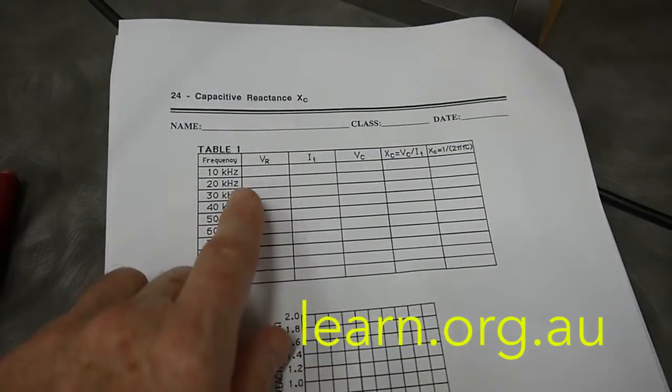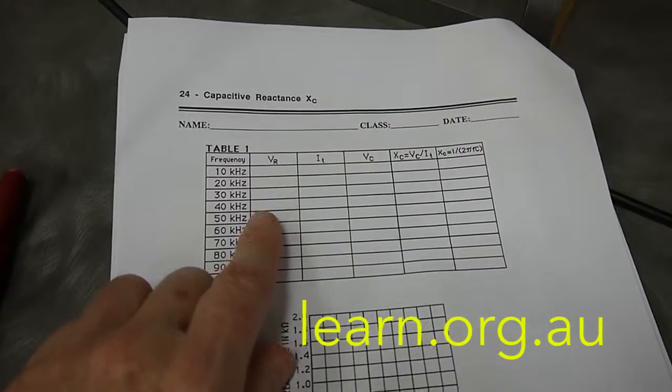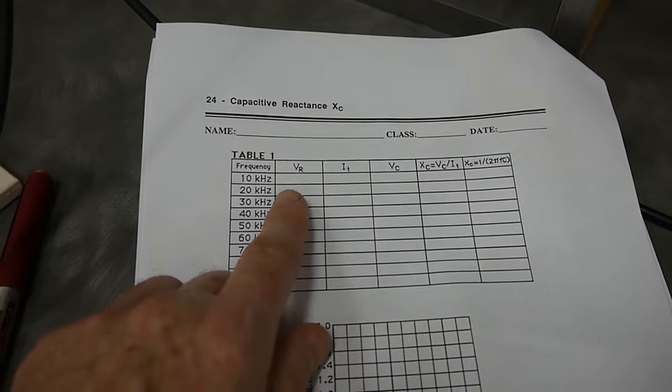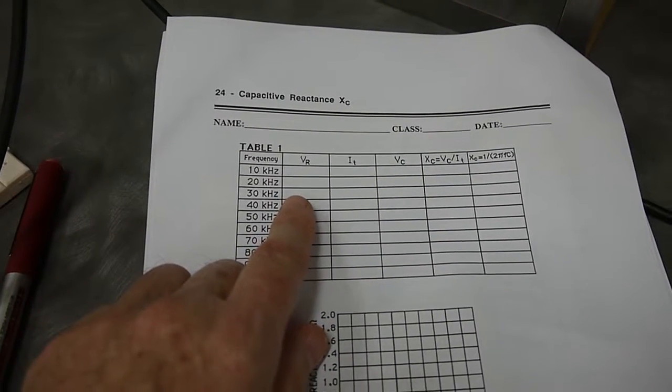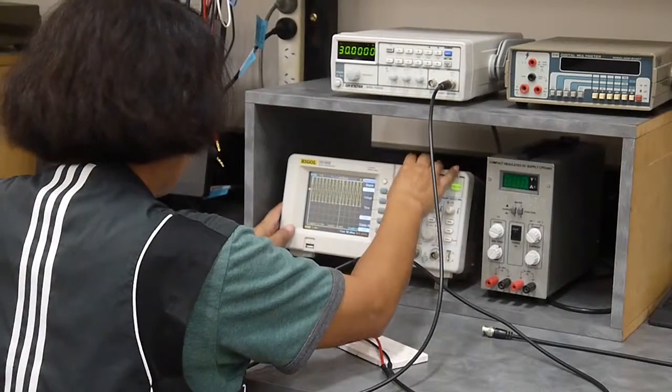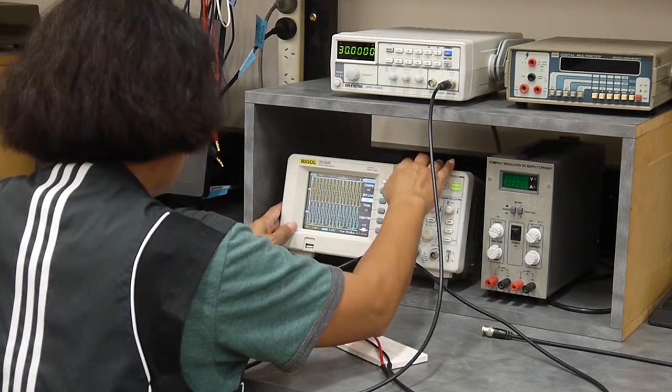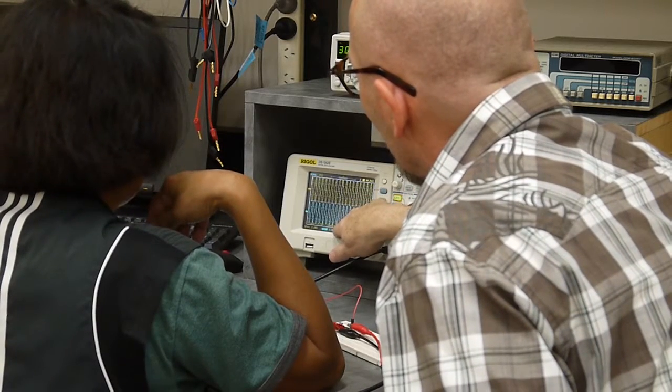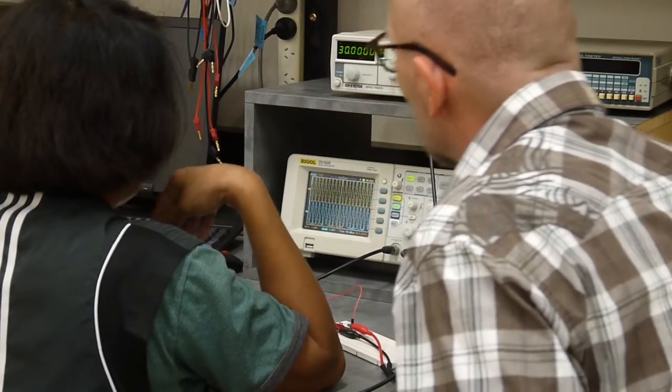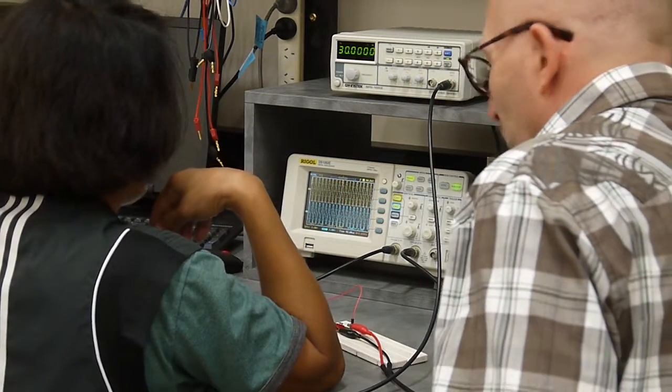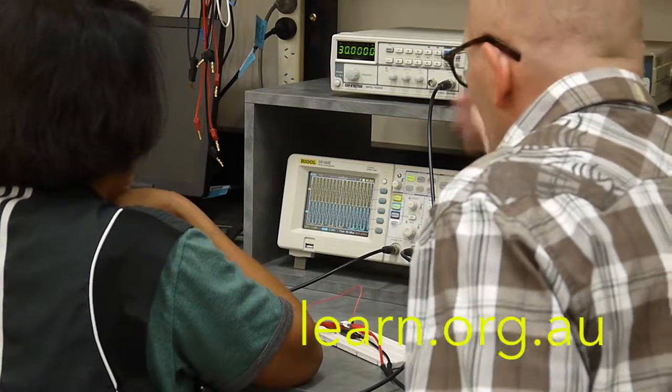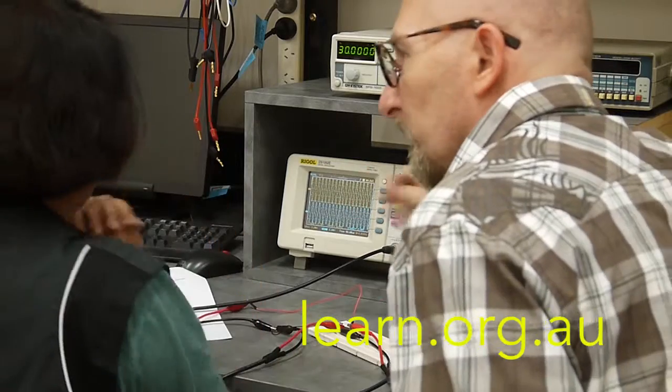When we go to do our table, the table we need to put in RMS values. So it's going to make it a lot easier as we change the frequencies, we can take the reading straight off the oscilloscope in RMS and plot them down in our table. Just check that channel 1 output stays the same. A good quality signal generator shouldn't change too much. If it went to 8.3 volts, you'd have to bring it back a little bit, back to 8 volts, each time.